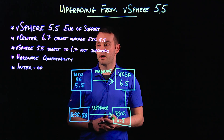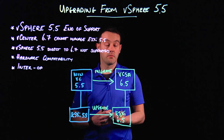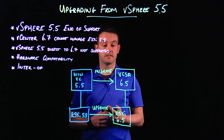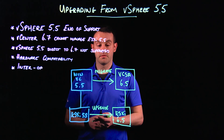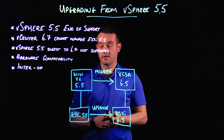This is one of the points where hardware compatibility is important. You may have hardware that is not compatible with ESXi 6.5 — for example, it may end its compatibility with ESXi 6.0, in which case you would upgrade those hosts to 6.0. But taking the assumption that the hardware is supported on ESXi 6.5, then we will upgrade it to 6.5.